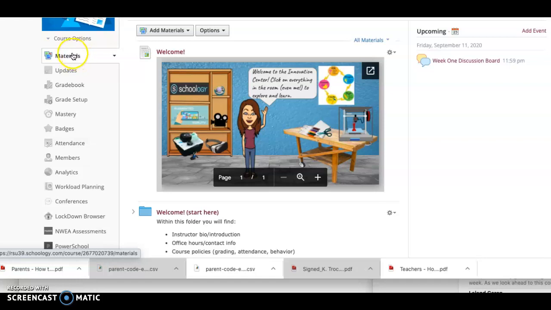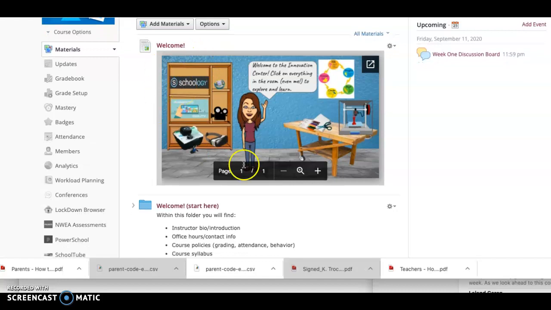In our course, you will see in the materials page there is this Bitmoji classroom. I will change the links regularly, but as of right now, the links are connected to different fun sites and activities. If you want to start designing something for a 3D printer, click on here, it'll take you to Tinkercad.